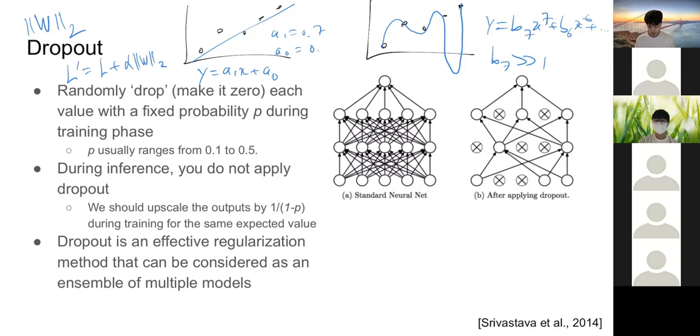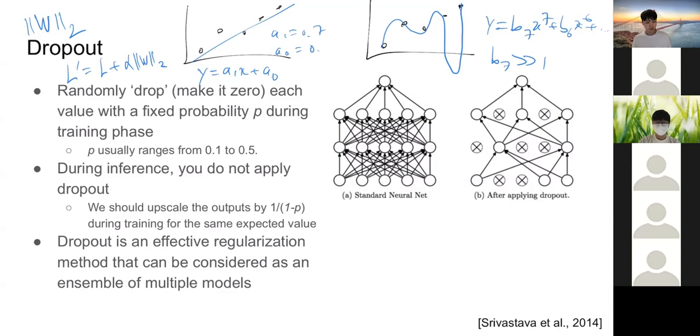That's L2 regularization, which I didn't put on this slide. I think I should put it on the slide in next semester's lecture because it's good to know in order to motivate dropout. Why? Because dropout is an alternative to this weight regularization that also helps prevent overfitting pretty well. So how does dropout work? You make each value zero with some probability P during the training phase. P is usually in the range of 0.1 to 0.5. So there is a 1 in 10 chance that you zero it if it's 0.1.